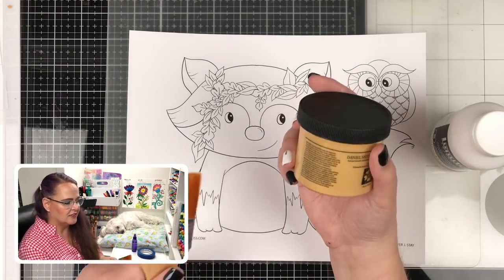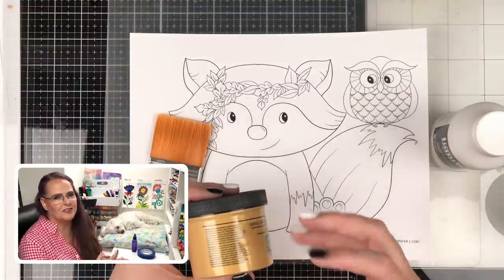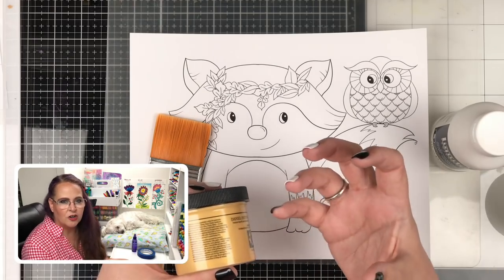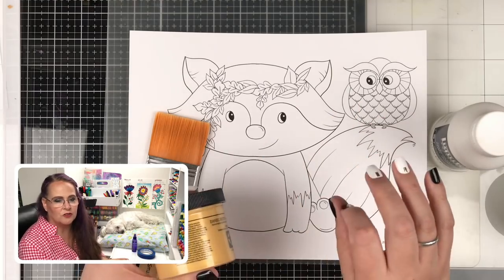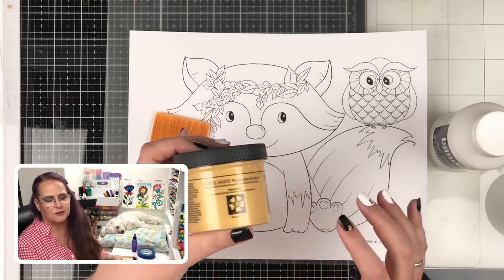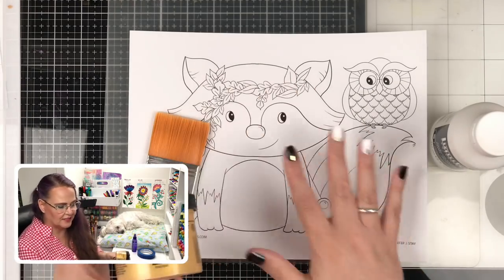Now, the jar says we can do more than one coat if we want more depth, a stronger tint to the page and more of a gold pearlescent, iridescent finish. So it's kind of up to me as the artist how I want to lay this down.